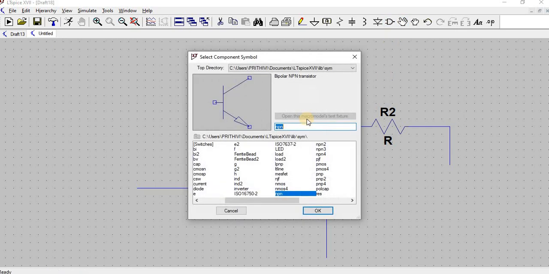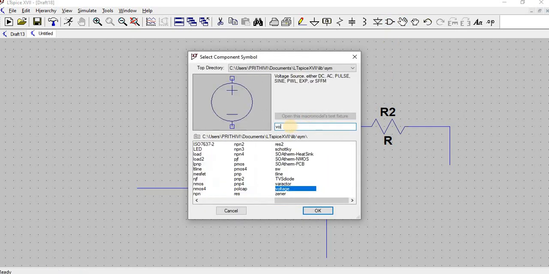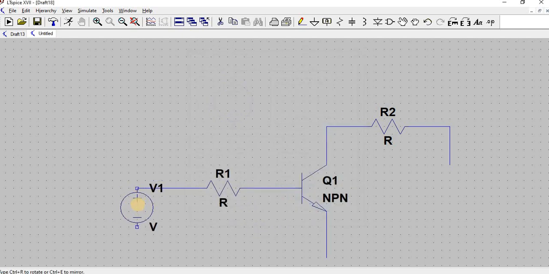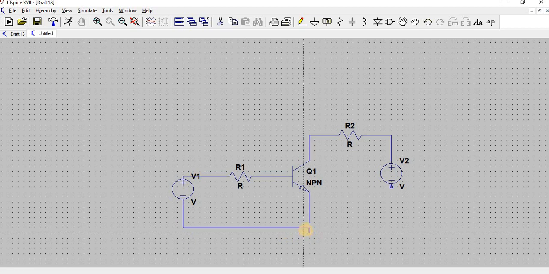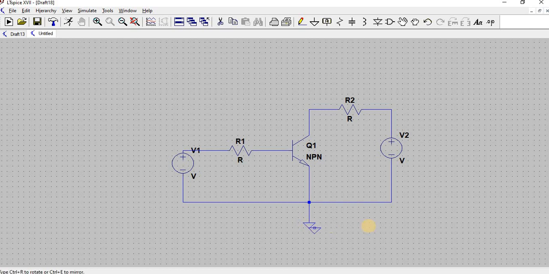Now let me take a voltage component. Here you can see the base has been given the positive side, and the negative side goes to the emitter.